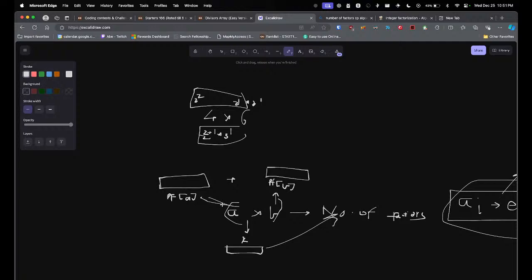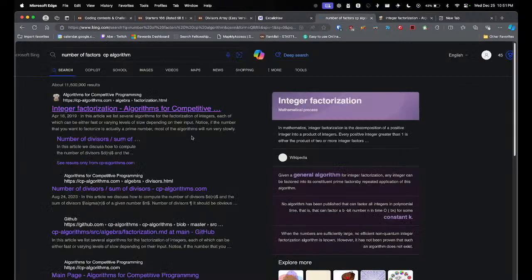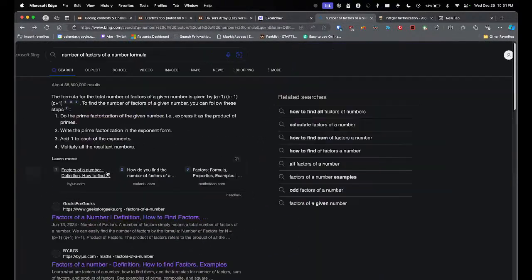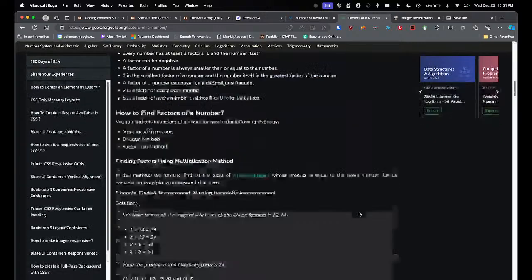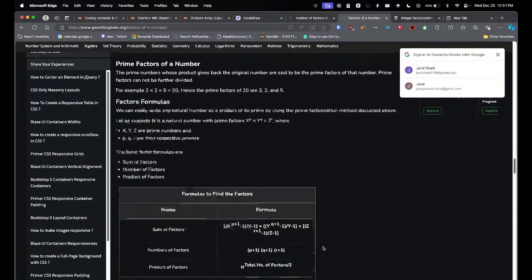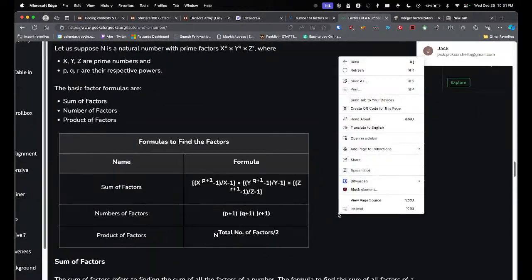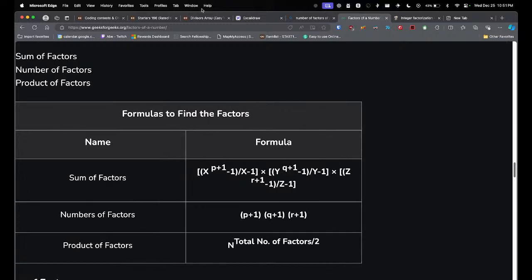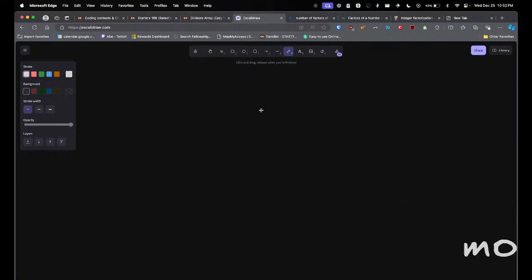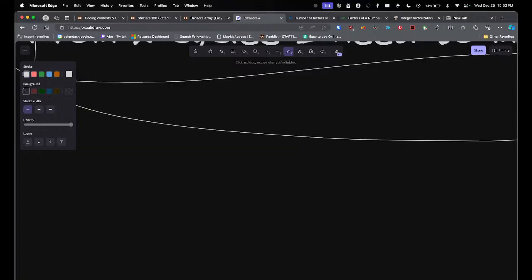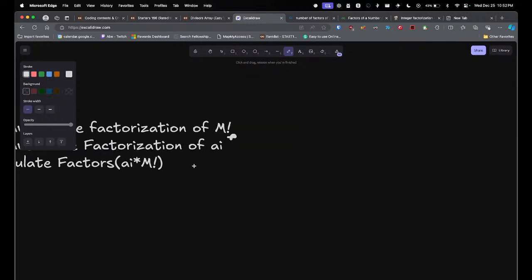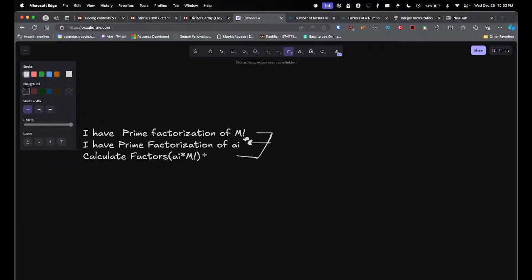Very good. I use this one. Okay, make sense? Yes, I can do this for every AI, and I'll tell you the time complexity later.